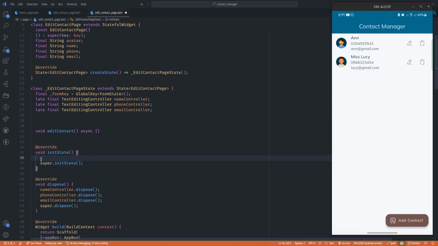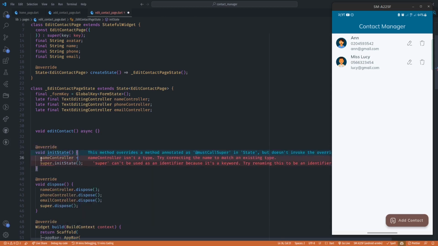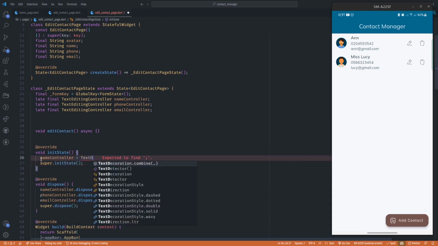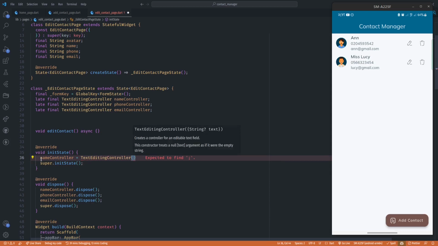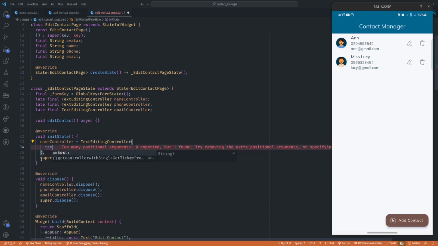and I'm going to set the name controller to a TextEditingController, and then I'm going to pass in the default text. So the text is going to be our widget.name, right?